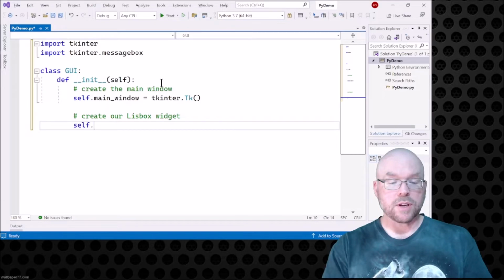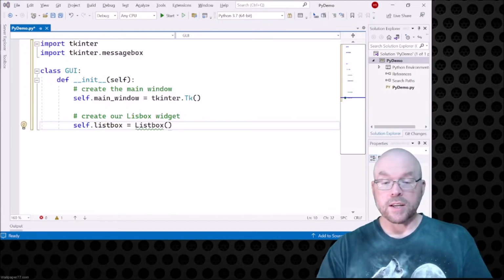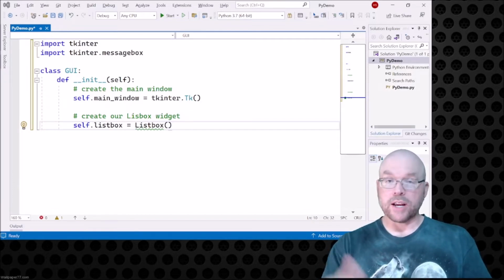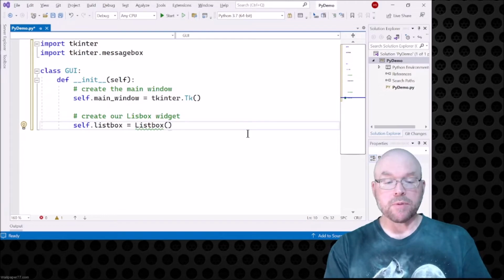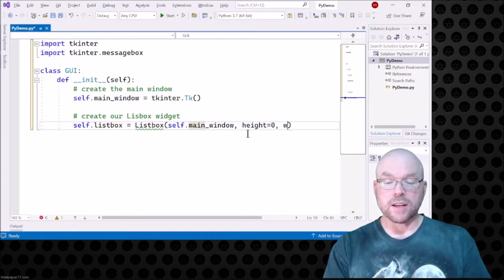We'll say self.listbox equals, and we'll instantiate the Listbox, and we're going to need to attach the listbox to a container, and in this case it's going to be the main window. So we'll say self.main window, and then we'll set a height of 0 and a width of 0.